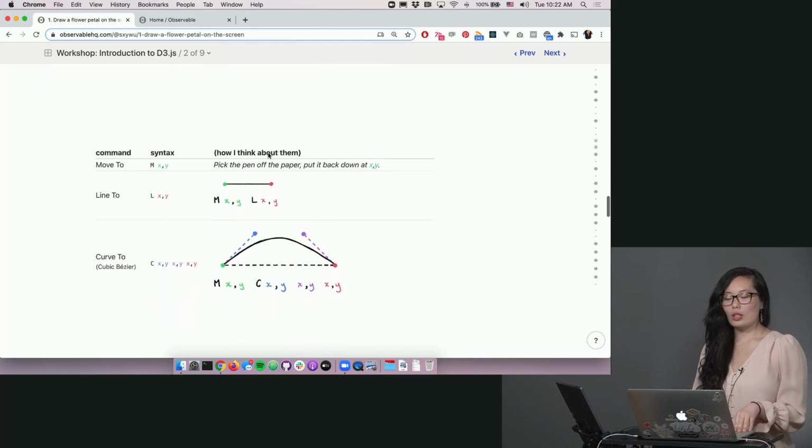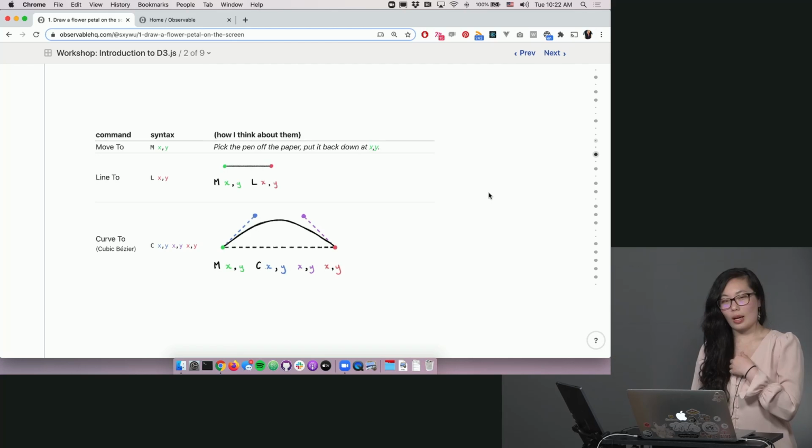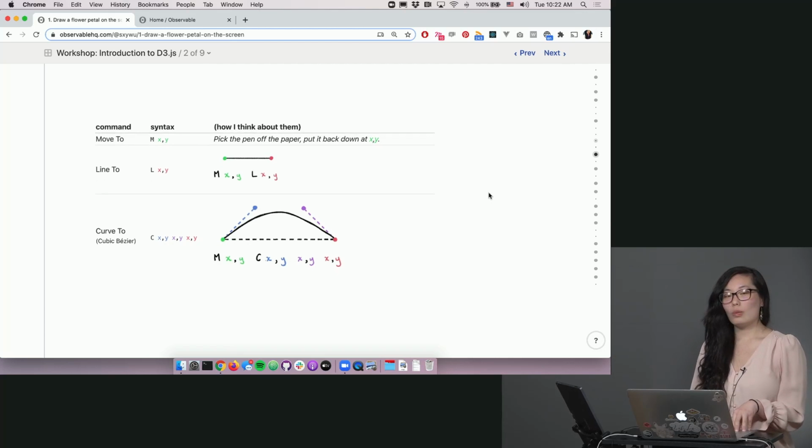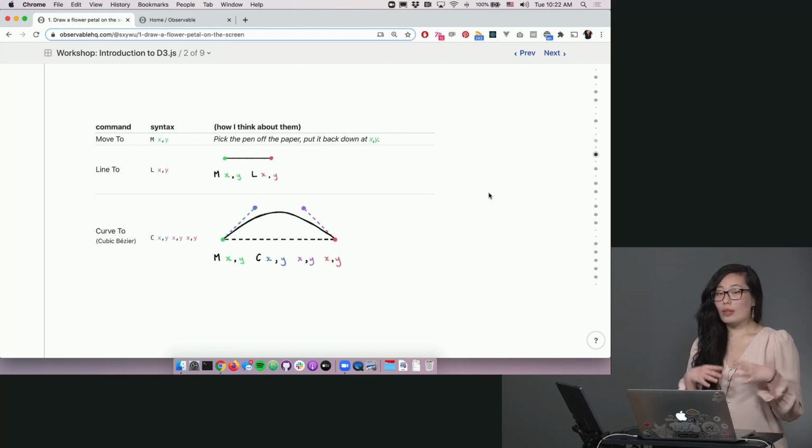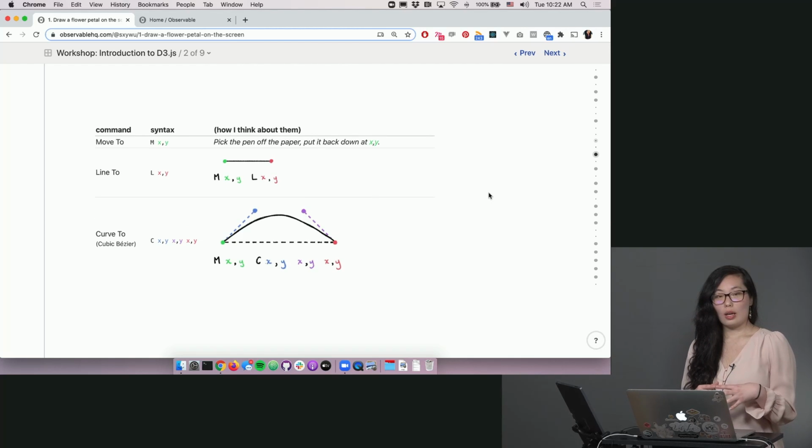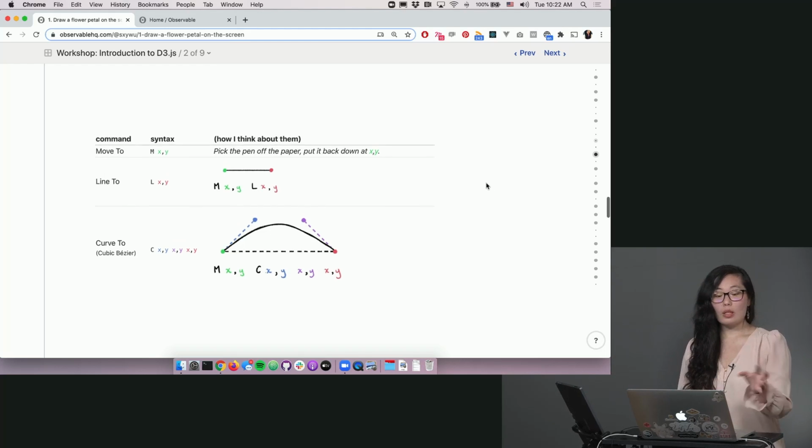And these are, again, the commands that I like to use quite often with the SVG paths, and there's definitely many more commands that you can use with SVG paths.